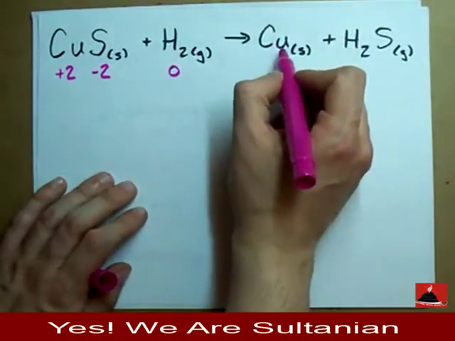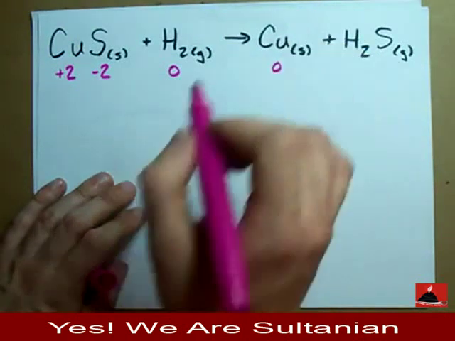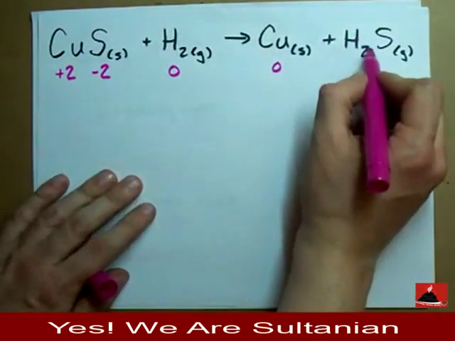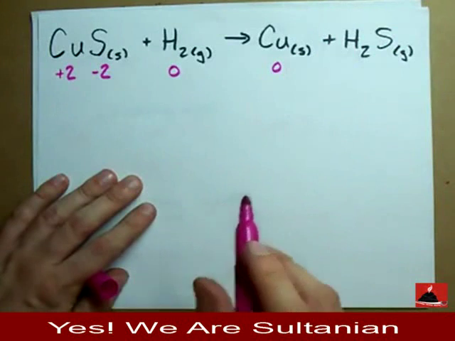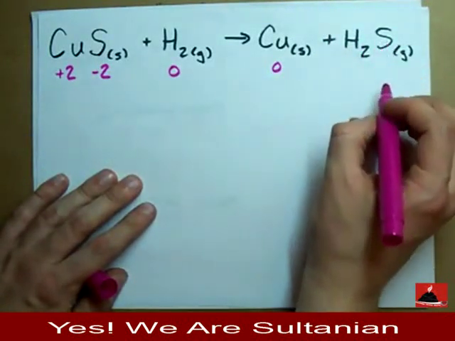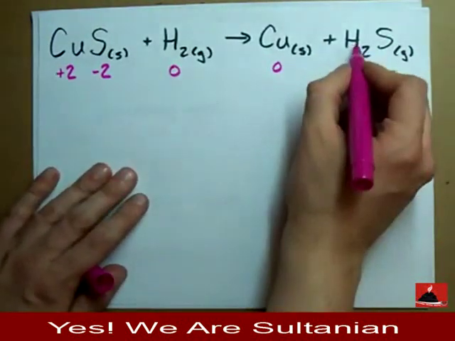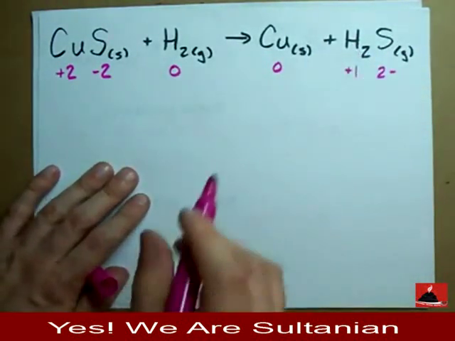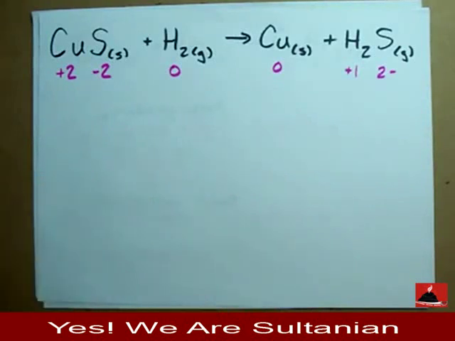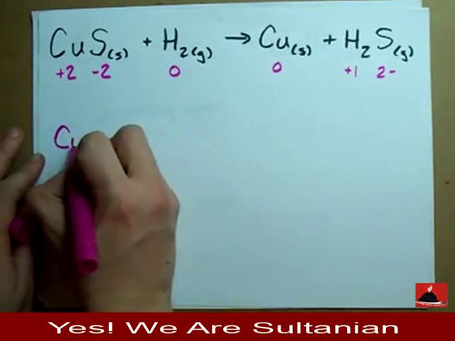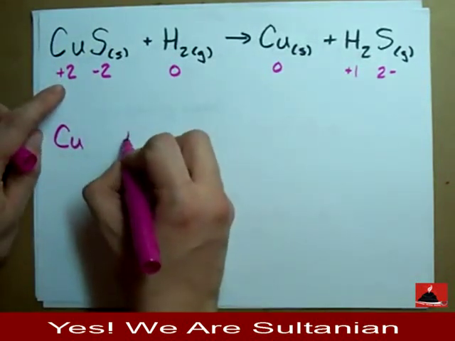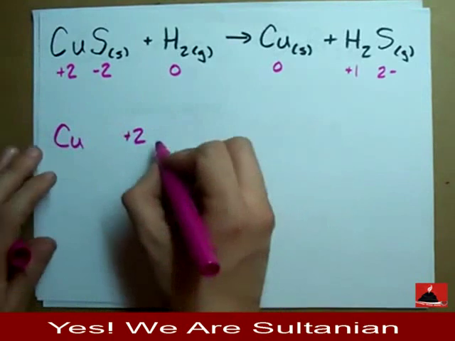Here, copper atom, no charge. Charge is 0. Here, polar covalent compound. We've got hydrogen connected to sulfide. Well, sulfide is a charge of minus 2, and each of the hydrogens could want a charge of plus 1. That story checks out too, valence wise. So, which chemicals here had a change in charge or oxidation number? Well, I see that Cu went from a charge of plus 2 to a charge of 0.